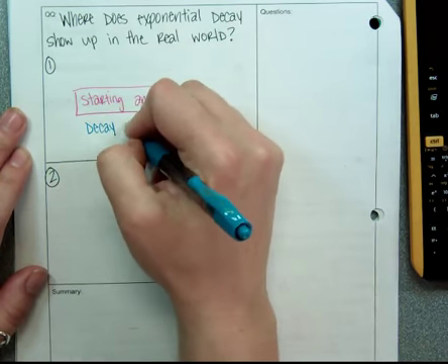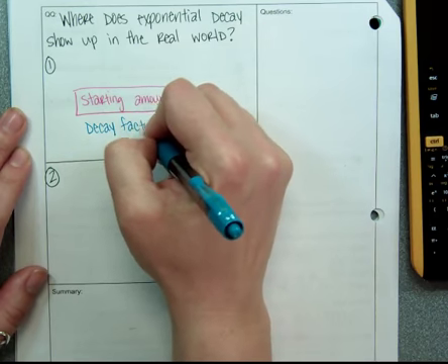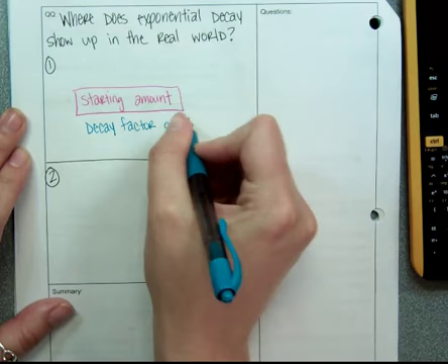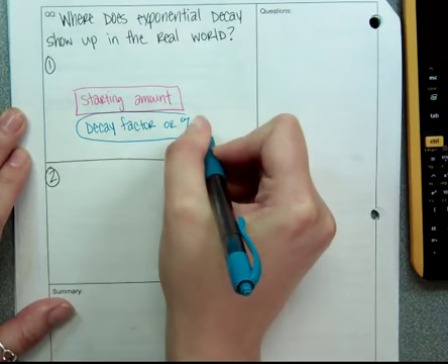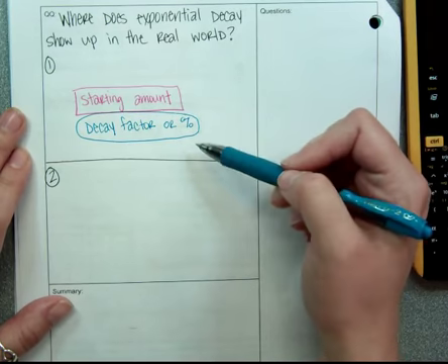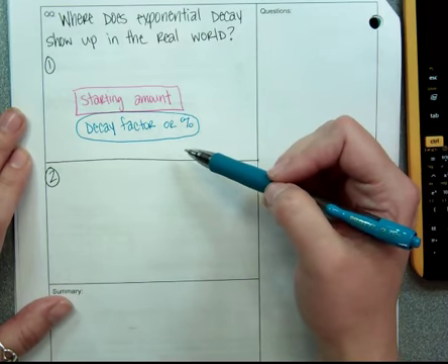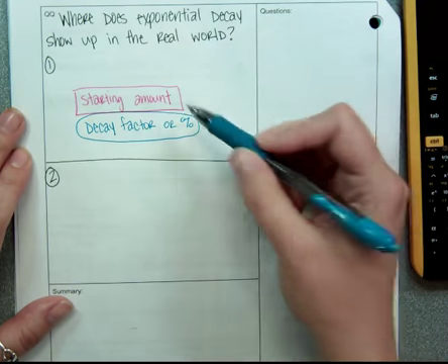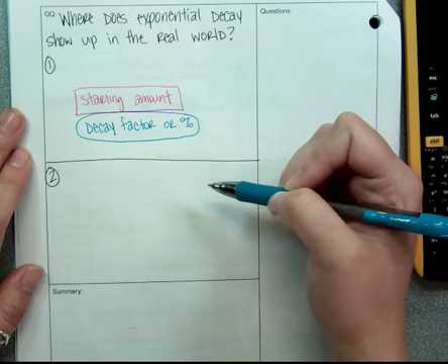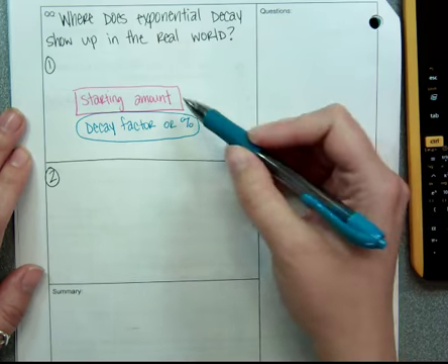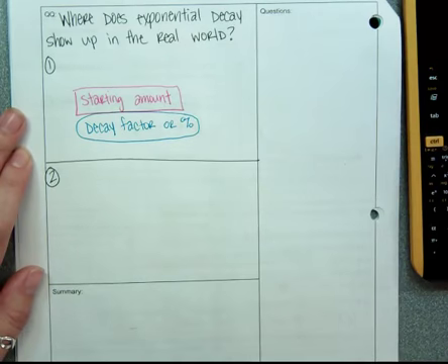And then your decay factor, or percent, I want you to circle it, or highlight it in blue. If you have highlighters or pens of these 2 colors, you can do that, or you can just box this in and circle this in. This is what I'm going to be checking for. Do that for both examples. They should both have a starting amount and they should both have a decay factor.